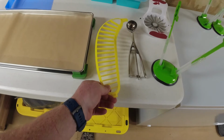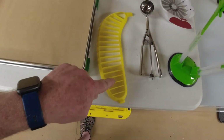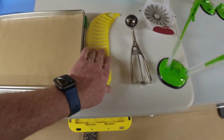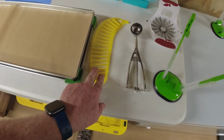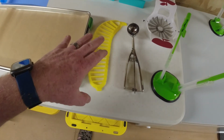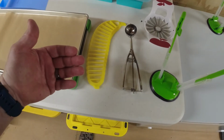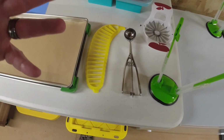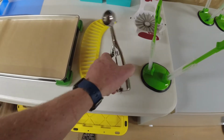Some other accessories, I picked up these cheesy little banana slicers, and basically it just makes slicing bananas a whole lot easier, a little bit safer, and a whole lot faster. It also makes sure that for the most part all the bananas are evenly sliced, which also helps out in dry time. Not necessarily making it more efficient. The thinner you cut them, the faster they're going to dry, but the more consistent the spaces are, the more consistent your dry times are going to be for that particular type food. So if you keep replicating everything over and over again, you can get a little bit better understanding and be able to expect how it's going to perform in the freeze dryer itself.